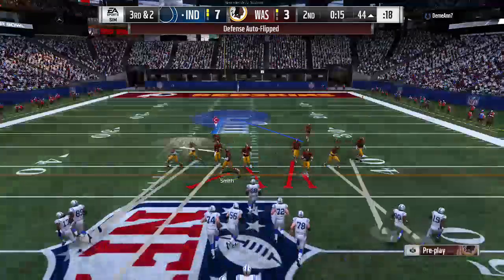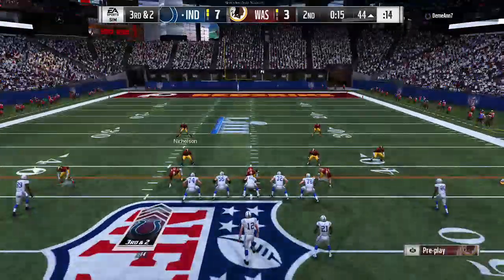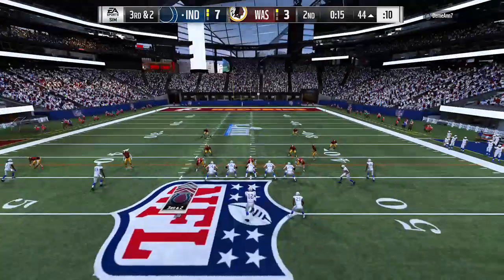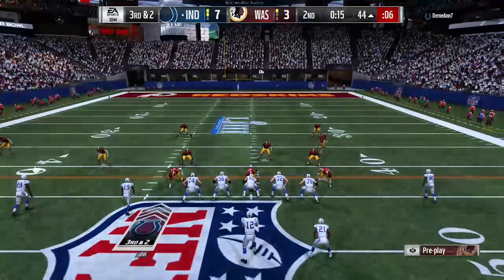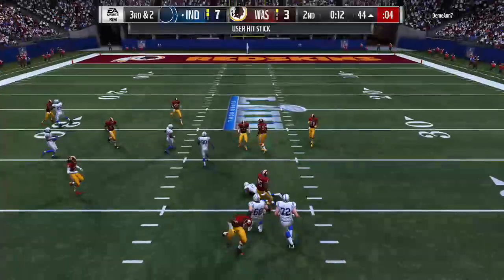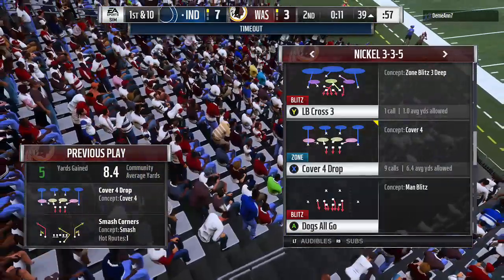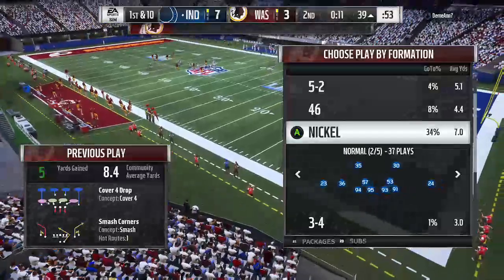So 3rd and 2, this quite possibly 4-down territory, though, if they're stopped. Out of the gun, Luck finding a safety valve here. That's complete. And now before this first down play, we're going to get a timeout here, as they stop it with 11 seconds remaining in this first half.